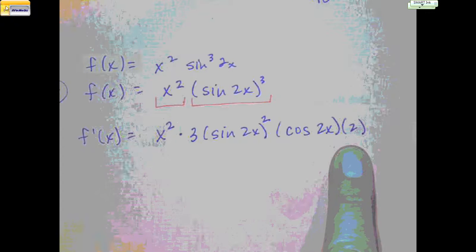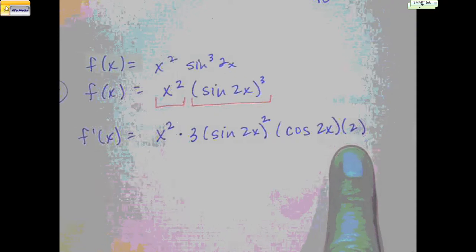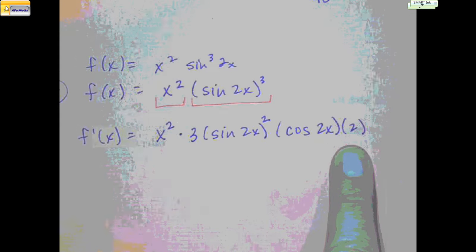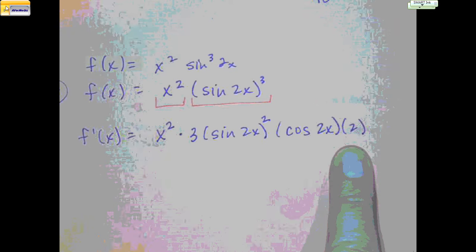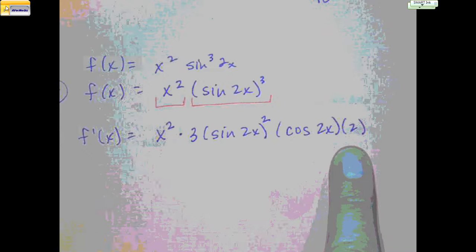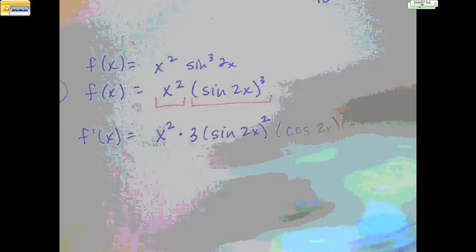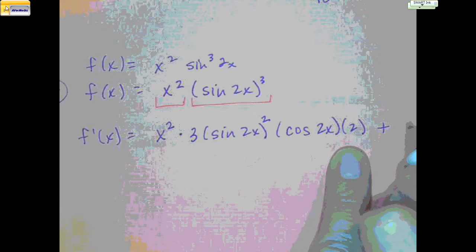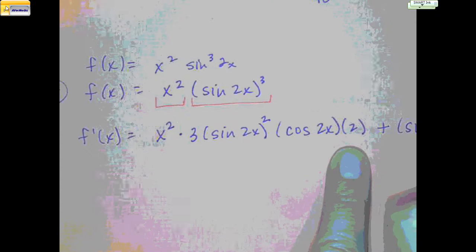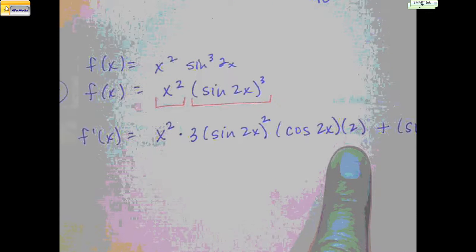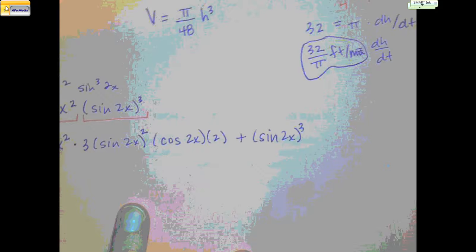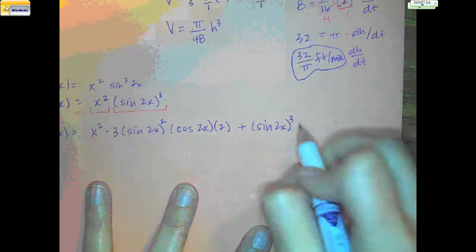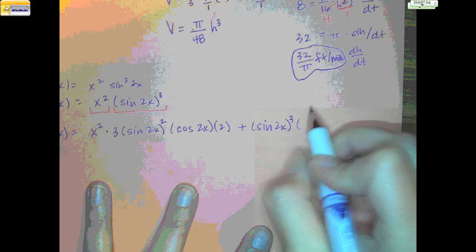Don't do all that work and then think, great, and then just simplify it and be done. You still have the other half of the product rule. I think when you go fast and you're kind of nervous for a test, it'd be really easy to forget the other half. Please don't forget the other half. First times derivative of the second plus the second factor, let me scooch out so you can see this, times the derivative of the first. What's the derivative of x squared? 2x.